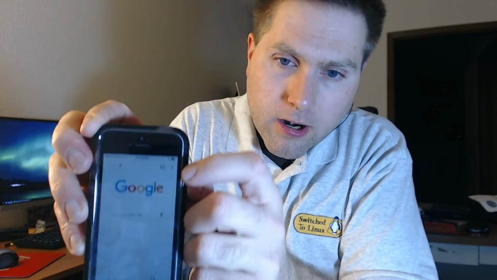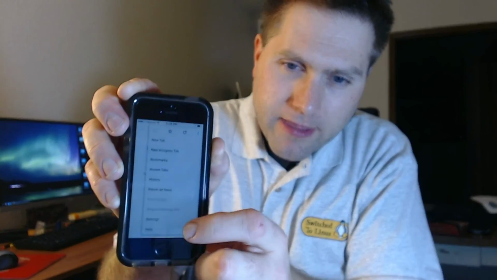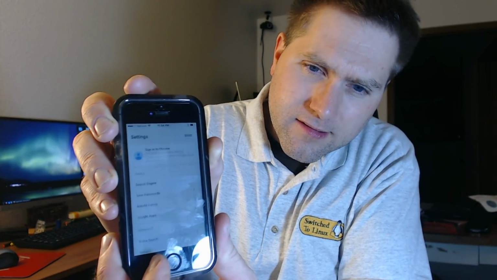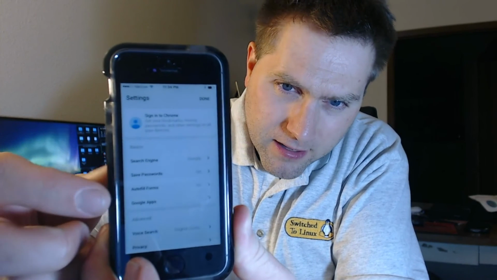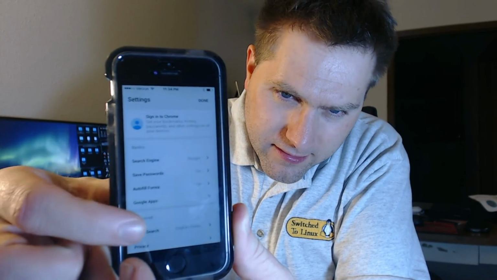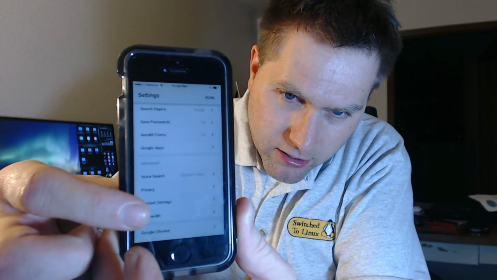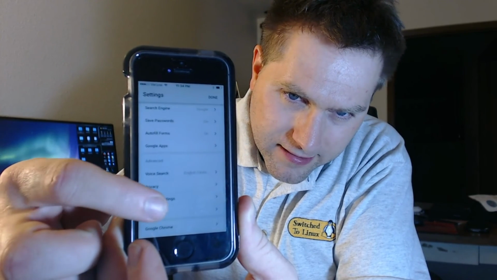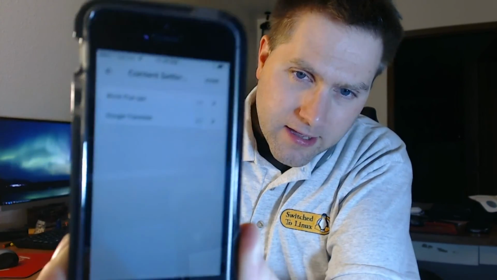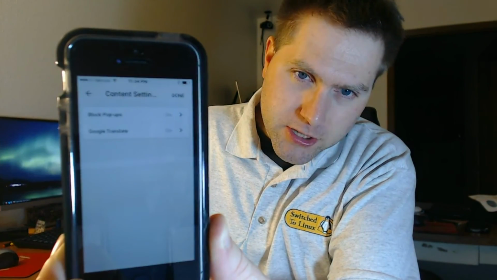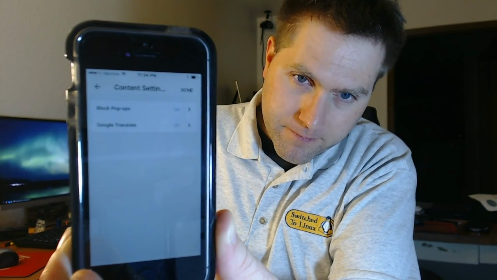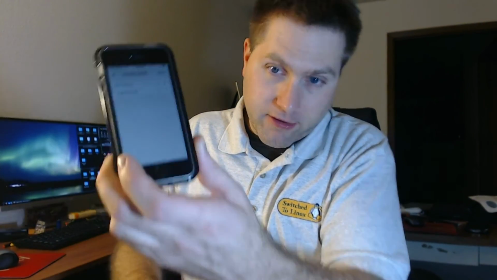So on here, if we go ahead and hit our bar to pull down the settings down here, and we hit settings down here at the bottom, and then it tells us, if you look at this online, it tells you to go to content settings, which is essentially where it is, and we should actually have another option in there for cookies. It is disabled. So I cannot apparently turn off cookies on the Chrome browser on the iPhone.